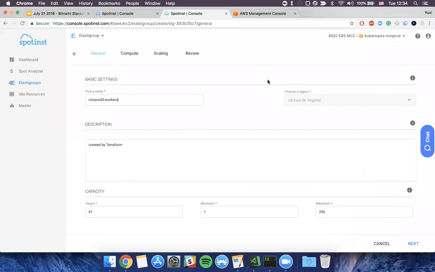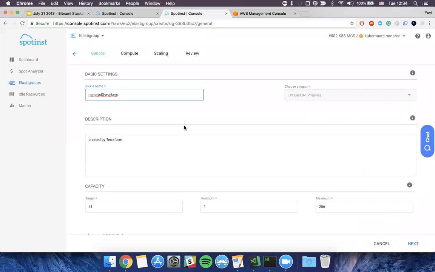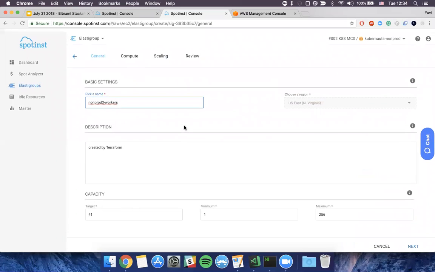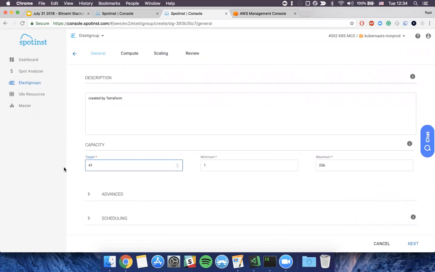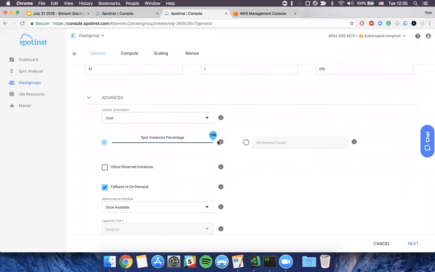I want to show you the configuration wizard of this group to get a better understanding of how Elastigroup is built. I'll do it really quick. In capacity here, we'll choose the number of instances we want to create once we're creating this Elastigroup. Minimum and maximum are the borders for any scaling policies or autoscaler for Kubernetes we might have in this group. Here in advanced, we can choose the blend between Spot and on-demand. So by default, we're trying to aim for 100% Spot because we can really handle Spot interruption and we can run Spot instances in production. But if for some reason you want to have a certain percentage or a certain count of on-demand inside your group, you can really easily configure it here.